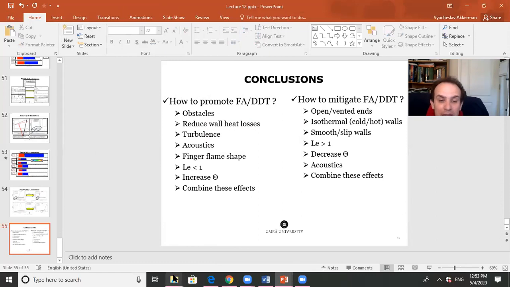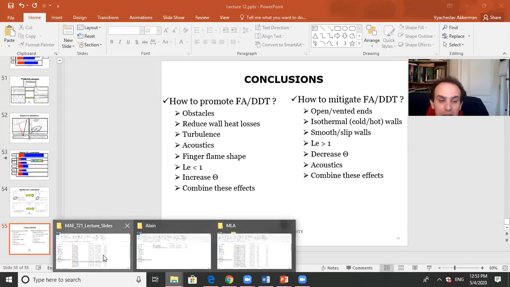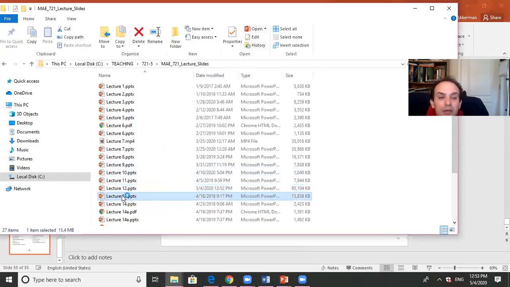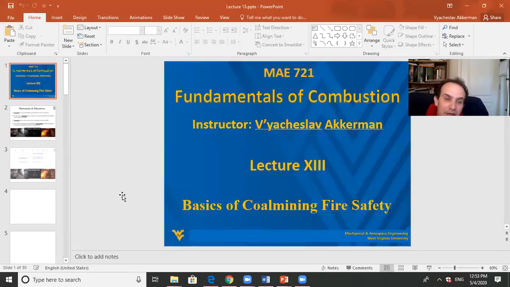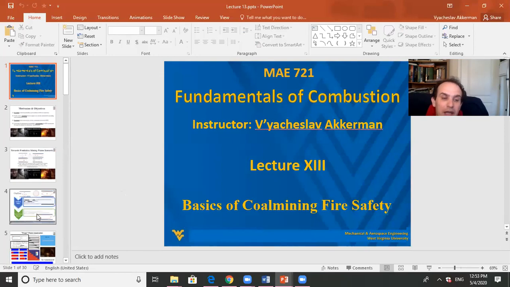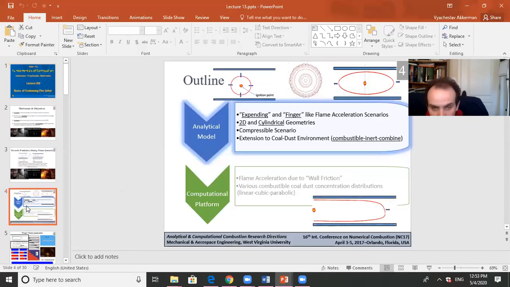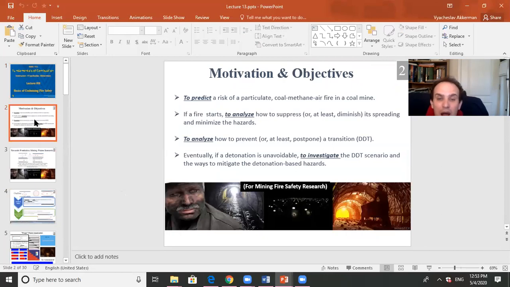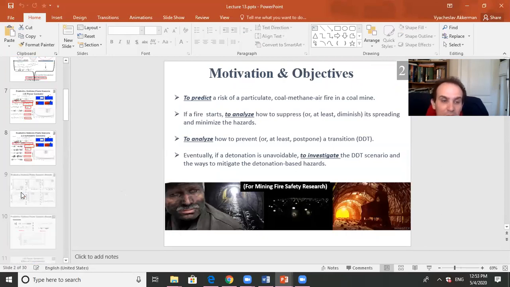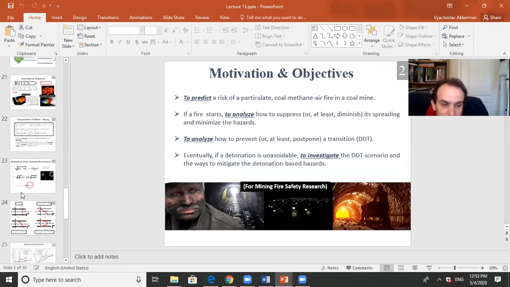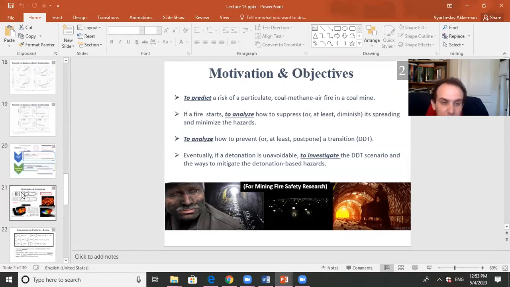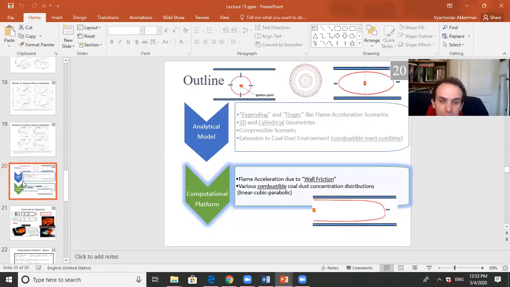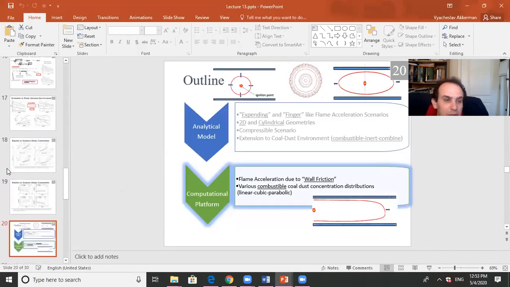Now, in chapter 13, we applied this to the particular case of mining safety. So we see how to employ what we had and how to employ different strategies. So what is our typical strategy in coal mines? I think I wrote it somewhere. Let me check here.